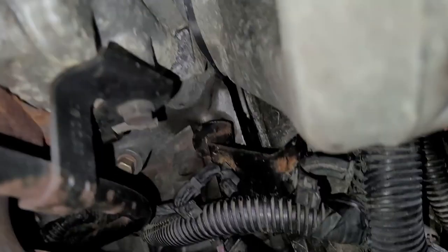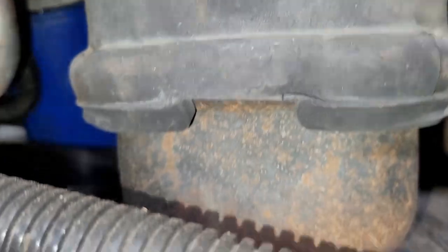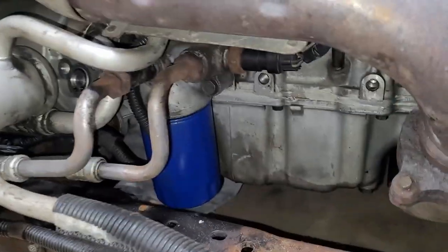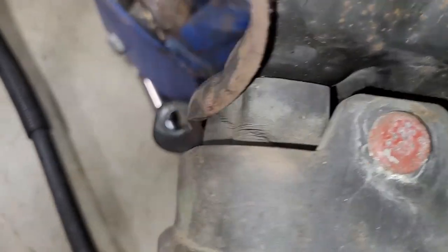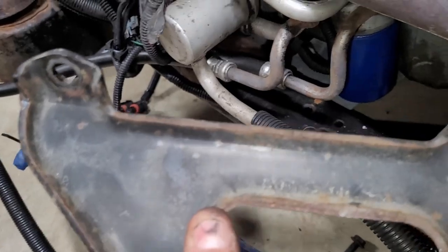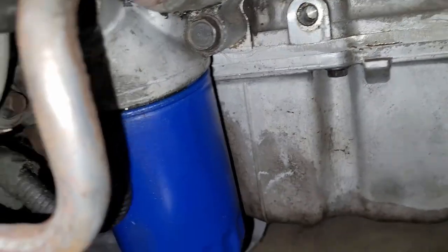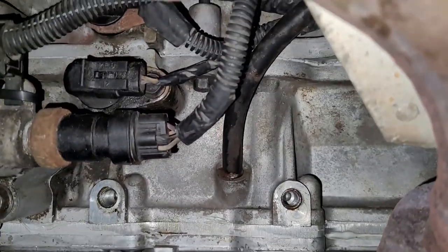But I screwed up, so I forgot to disconnect that harness right there. So I'll have to go do that. There's a harness that goes all the way through there and comes out here for this mess. So I'll have to undo that. And then I just undid the bolts for those right there. So yeah, a bit of a goof. Luckily you can get those two nuts by going in on either side of this thing, there and there. Those two, and then two in the bottom. All 15 millimeter. And then it gives you nice clean access to the cables I forgot. So I can work those free now and hoist away, hopefully.